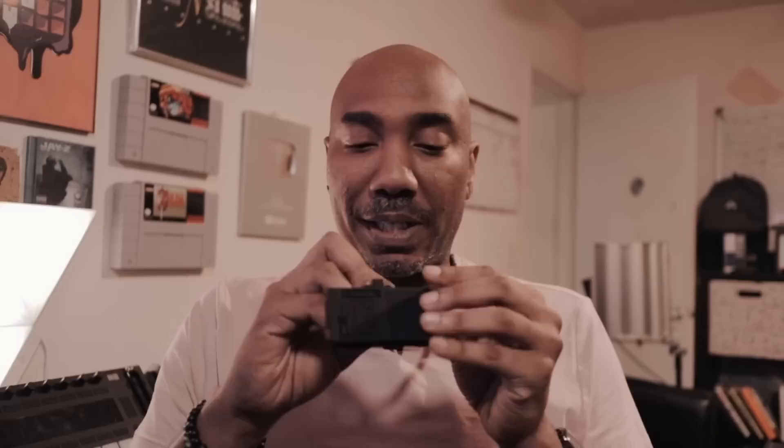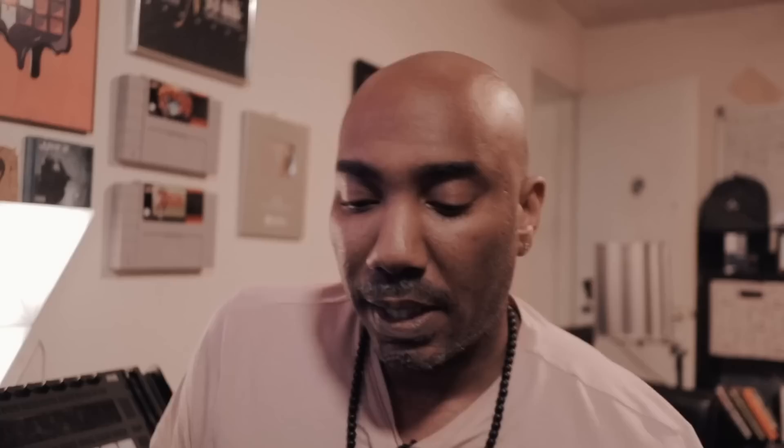And then there's this chain right here, which has sentimental value to me — this bead chain. Rest in peace, Tony. They're no longer available as far as I know, but I think his wife still sells them on Etsy. There are also a couple of fraudulent people out there that still make these MPC chains.